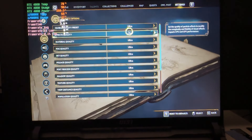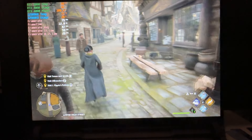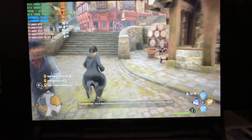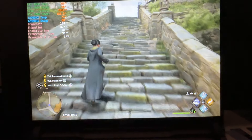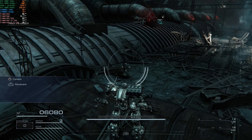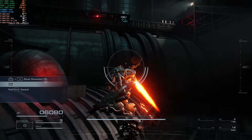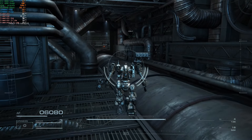Switching to Hogwarts Legacy at 1200p Ultra with no ray tracing. You can see we're actually hitting up to 7.5 gigs of VRAM at 1080p ultra — Hogwarts Legacy uses a lot of VRAM. On a 4060 or 4070 with 8 gigabytes you'd be right up against the limit, but the 4080 has four more gigabytes to work with. Frame rates are great with only minor temporary drops. Now switching to 4K max settings — very good performance here with no tweaking or lowering of settings whatsoever.